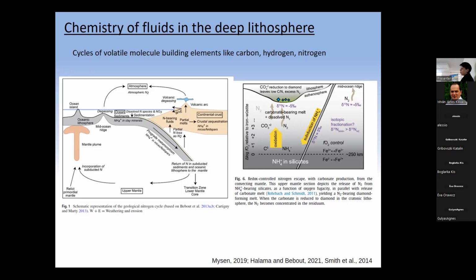Okay, so we do know that nitrogen can be incorporated in diamonds, so it can be incorporated in quite a deep part of the mantle. And we do know that nitrogen can be very rich in the shallower part of the lithosphere relating to organic materials. And of course, we know the importance of atmospheric nitrogen. But if we consider the mass balance, if we want to count the nitrogen on planet Earth, then there is something missing. We can calculate the nitrogen content found mainly in diamond, but we don't know what's going on up here. I mean, at the lithospheric mantle depths and lower crustal part, we cannot count enough nitrogen. There should be some other nitrogen source.